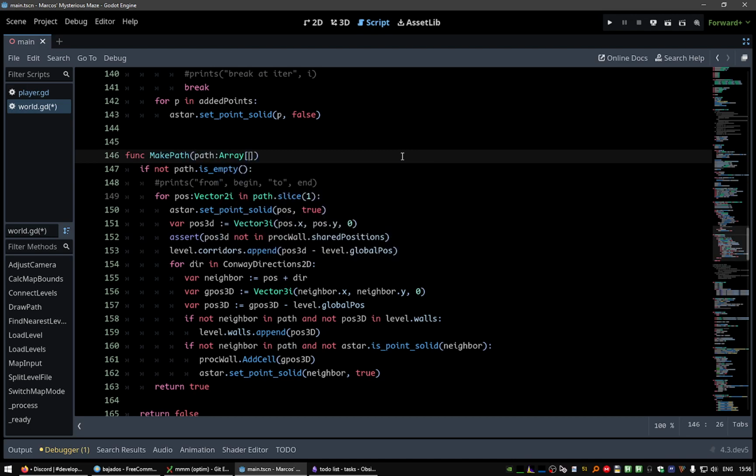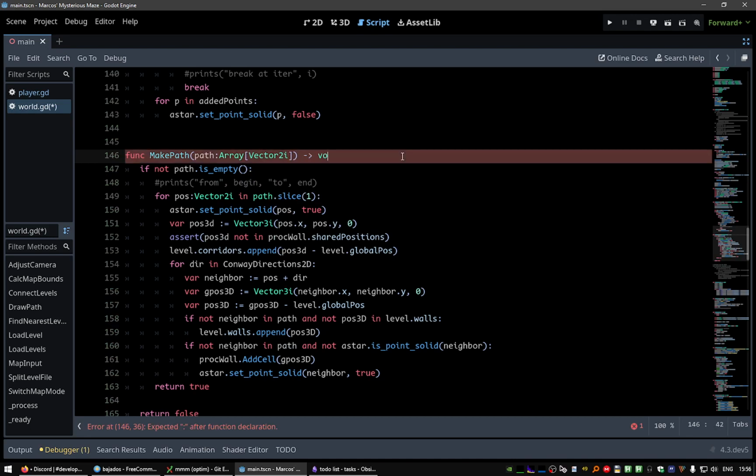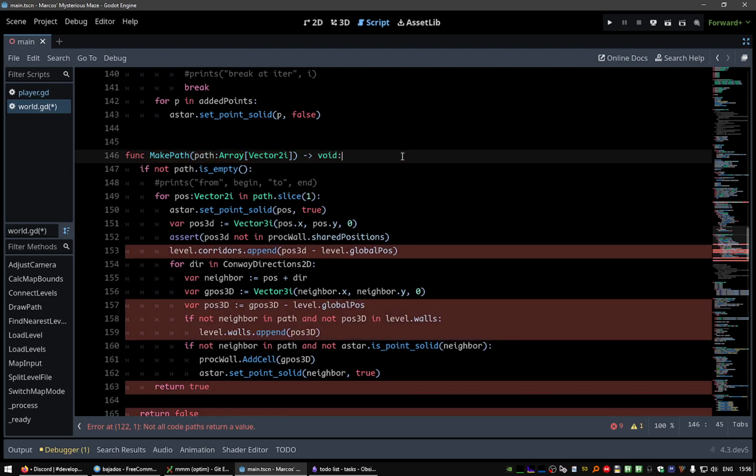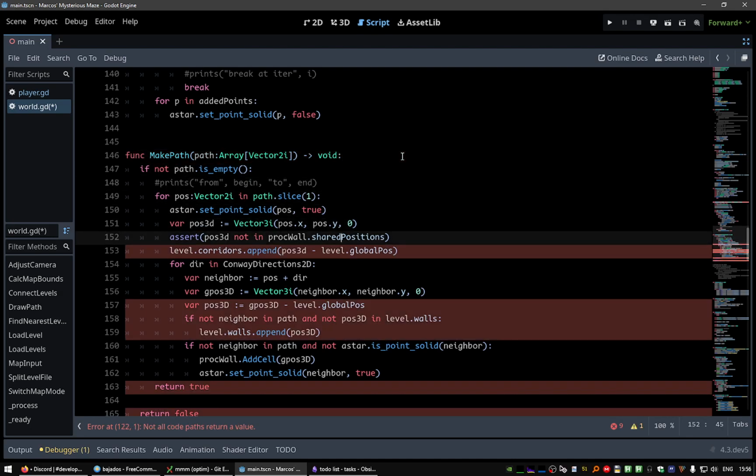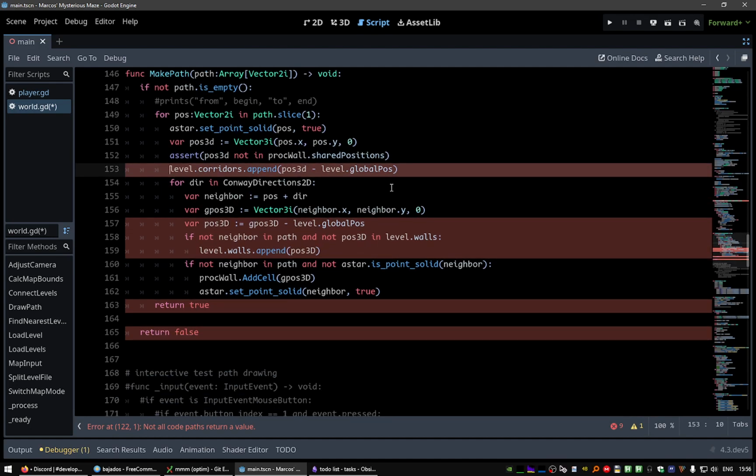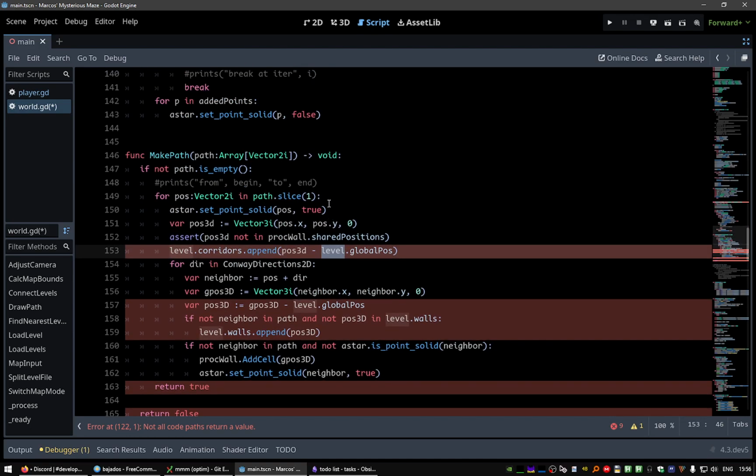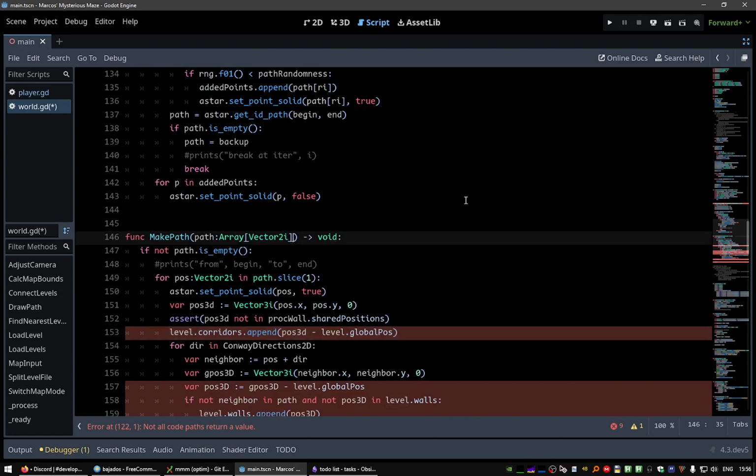Let's make a new function that receives, let's see, this should receive the level.